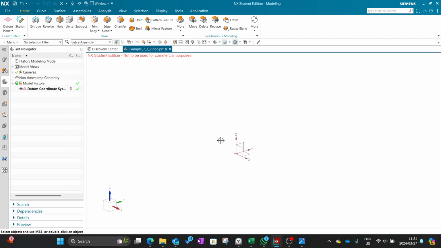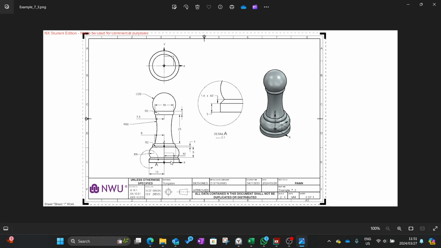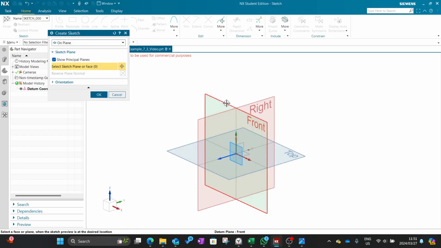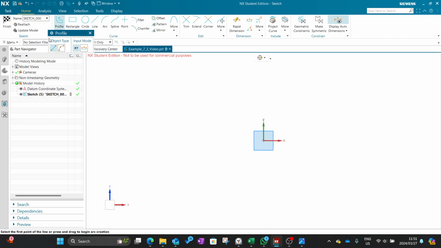So if you have the sketch and NX open next to each other, it's quite easy because for the revolve we're only going to create the outlines. So none of these lines, not that one, that one, that one. So you're only going to create the outlines and then a line there to close the curve, and then you revolve it. So I'm going to show you how to do that, but if you have NX open next to the technical drawing, it's easy to use the profile feature, but for explanation purposes I'm going to do each of the lines separately to explain how they are created.